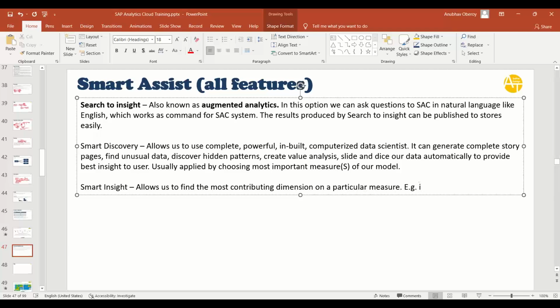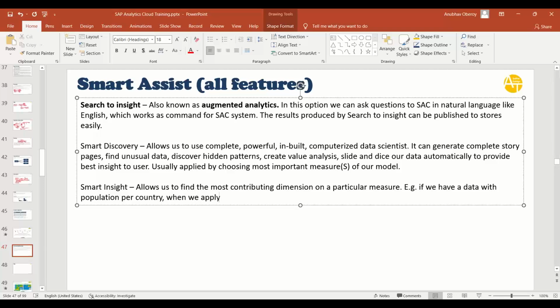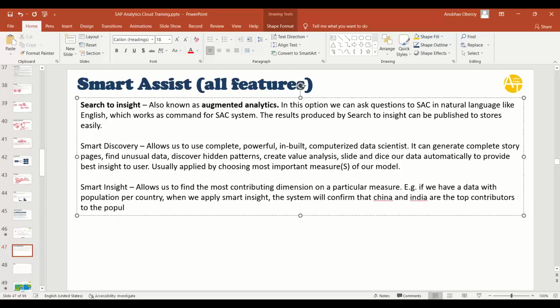For example, if we have a data set with population per country, when we apply Smart Insight, the system will confirm that China and India are the top contributors to the population.